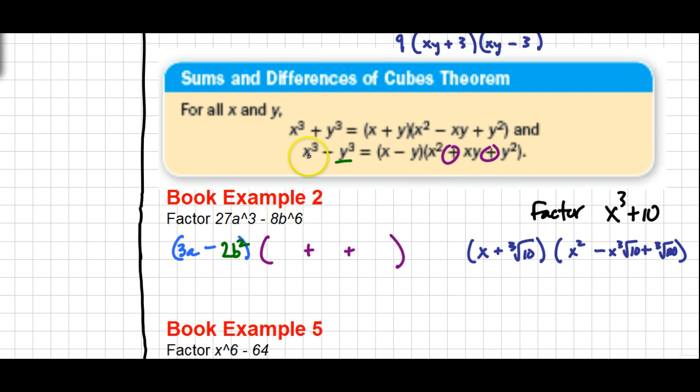So at the beginning, I'm going to take my x and I'm going to square it for the beginning of my second part of my answer. So I have to take 3a times 3a. So for your notes here, I'm just going to show that it's 3a squared. So that's going to be 9a squared. In the middle, I take the two pieces that I'm working with and simply multiply them together. So that's going to be 3a times 2b squared. And don't worry about the sign because I already know it's going to be positive. 3 times 2 is 6, and a times b squared is just going to be ab squared.